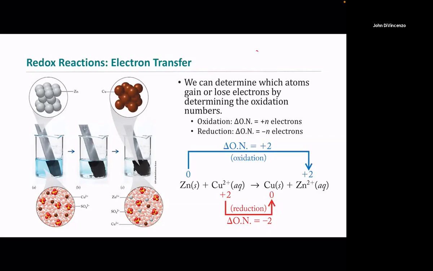The solution, depending on how concentrated it is, can be really, really deep blue. But this could have been copper sulfate, copper chloride. We don't care. All we need is the copper. But this happens. If I put a strip of zinc into this solution, the zinc gets oxidized and the copper gets reduced. The reverse reaction does not happen. If I put a piece of solid copper into zinc sulfate solution, nothing happens. Why?